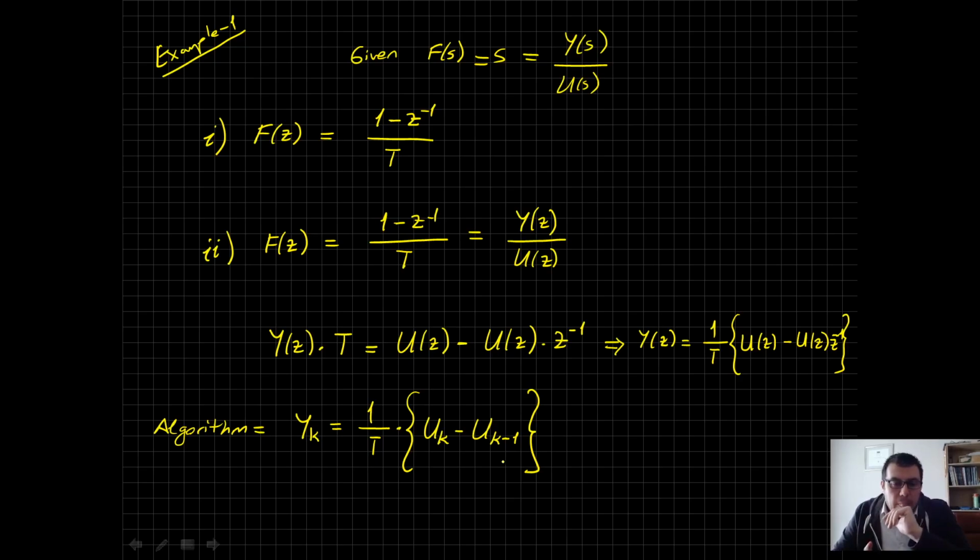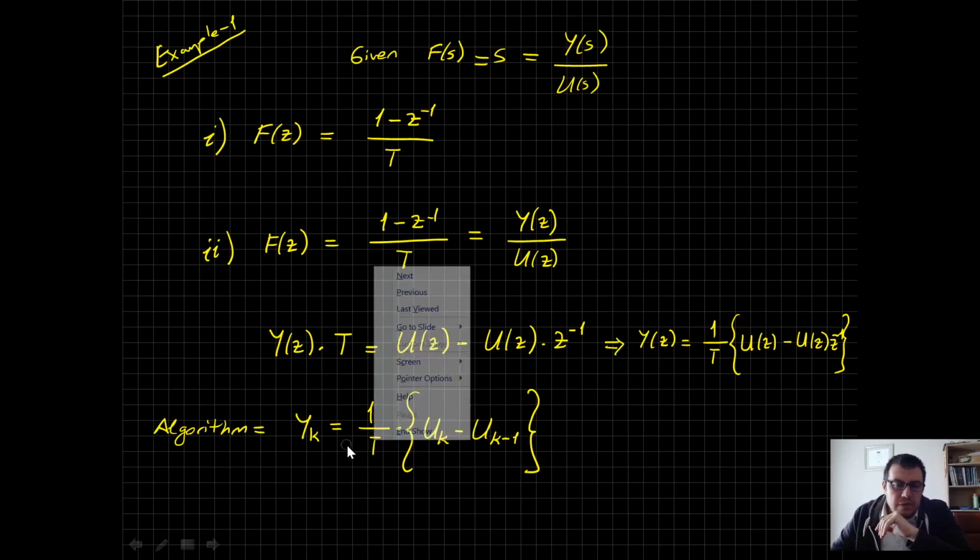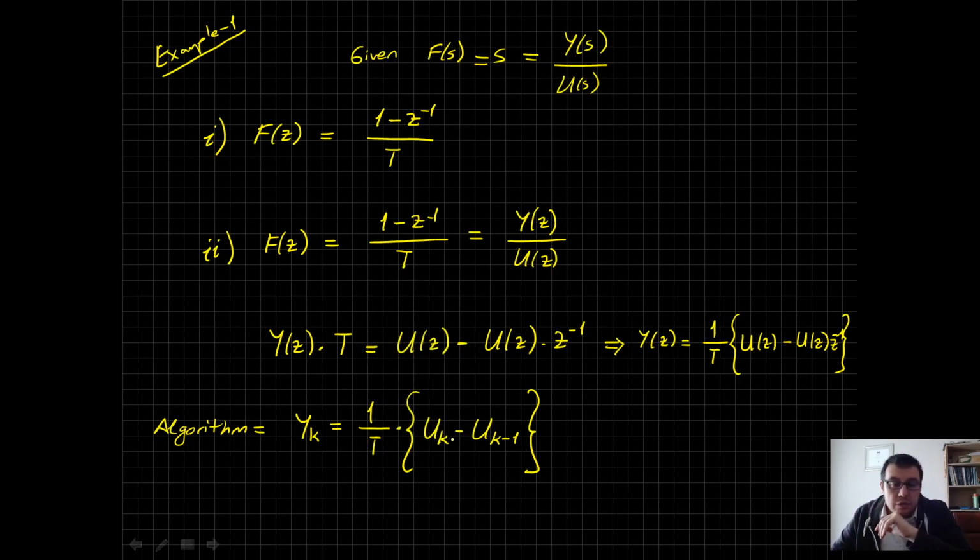Remember guys, the way we were taking the derivative of a signal is equal to the new signal response minus the old signal response from one step previous sampling over dt, the sampling period. This is nothing but the derivative, right? Differentiation. So here you have the algorithm through z transform.